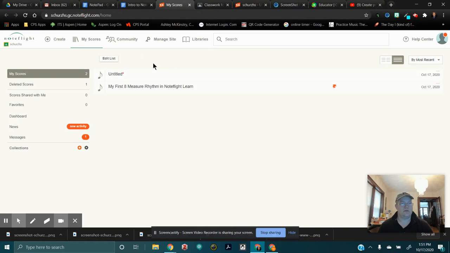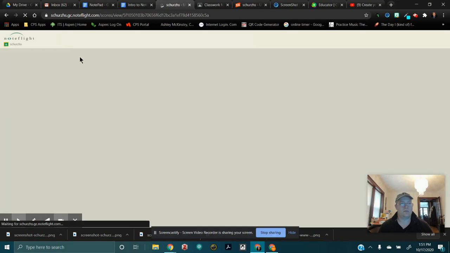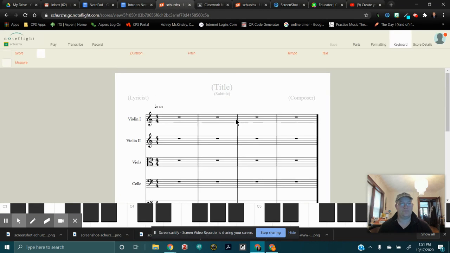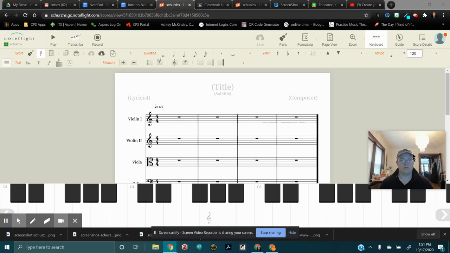From this page, you're going to click on Create, scroll down and click on String Orchestra, and then hit OK. And then this is the screen that comes up.